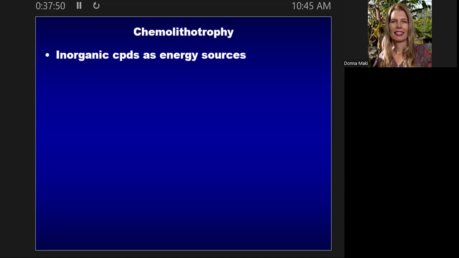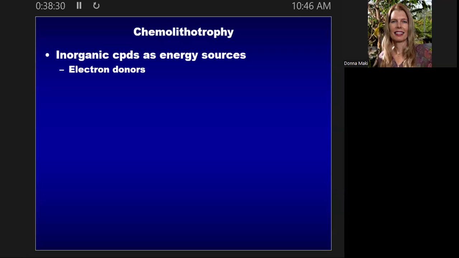This is a big one. This is a pretty amazing one: chemolithotrophy. What that means, chemo just means chemicals. They're using chemicals. So sometimes we just drop that phrase off and just say lithotrophy. Litho, if you look that up, means rock. So they're trying to get across the idea that inorganic molecules are being worked with here. And then troph means to use. So inorganic compounds are being used. We can't do this. There's no way we can do this. And so they're actually using them as electron donors.